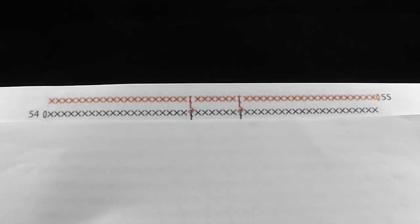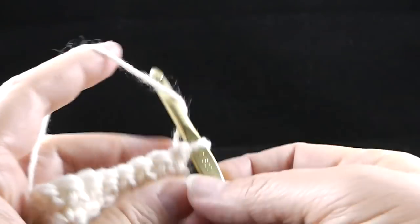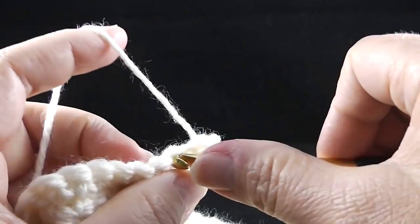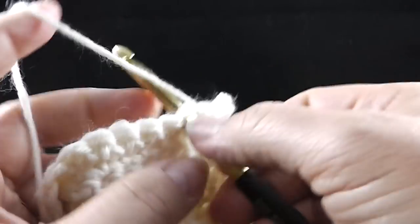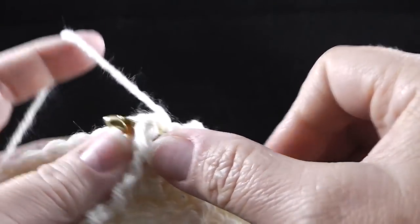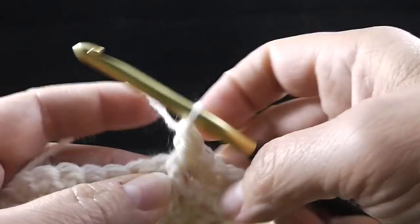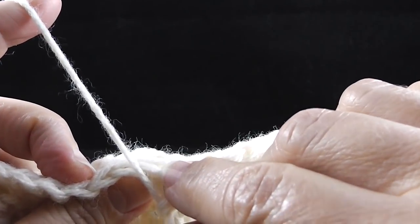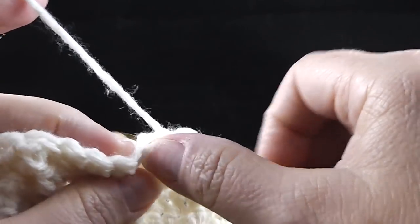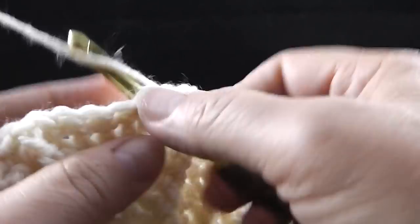So let's go ahead and work row 55. We begin row 55 with the chain one, and we are going to single crochet in the first 20 stitches. After working those 20 stitches, we're going to front post double crochet in the next stitch, skip a stitch behind for that post stitch, single crochet in the next 6 stitches.